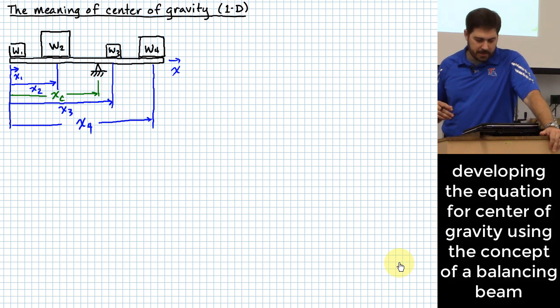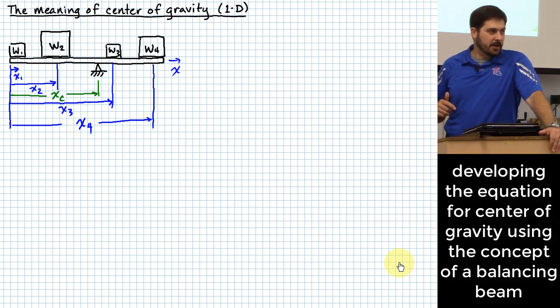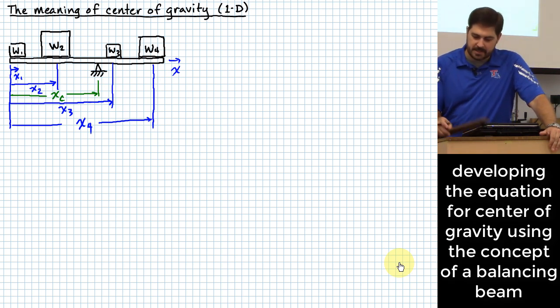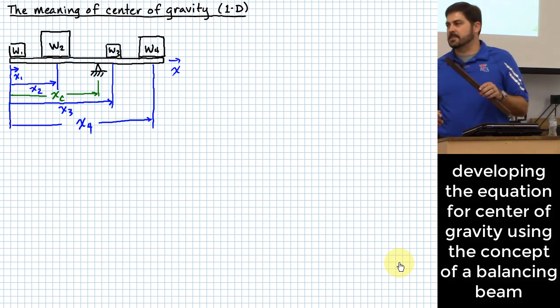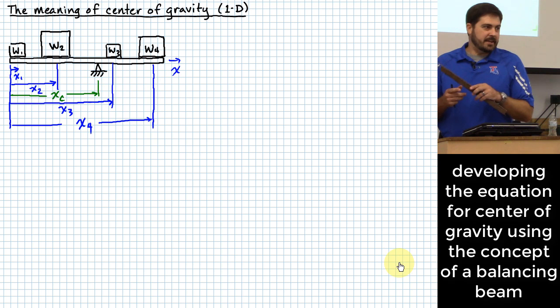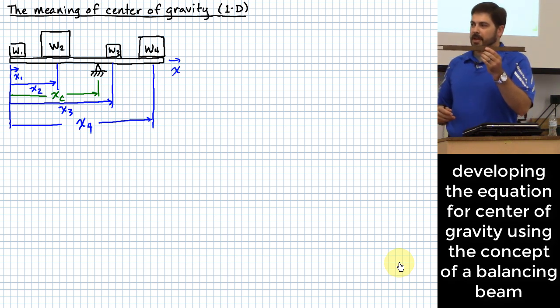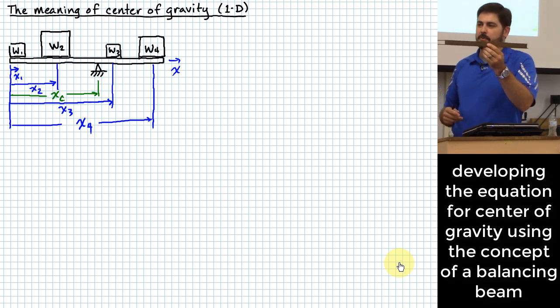So let me start with, I think the easiest one for us to understand, this idea of the center of gravity. And the way I always like to start with this is to say, we intuitively typically know how to find the center of gravity of a body, right? So think of a body that's like a long, slender member like this one right here. What if I wanted to know where the center of gravity was of this?